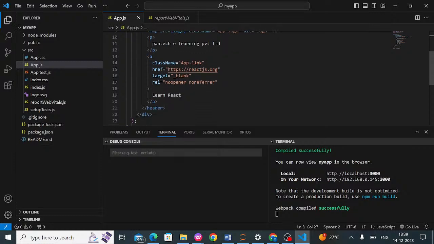Okay. Now I've kept 'Learn React', right? Learn technology I'll keep. Learn technology in an easy way. Just save the file. Yeah, it's successfully saved.